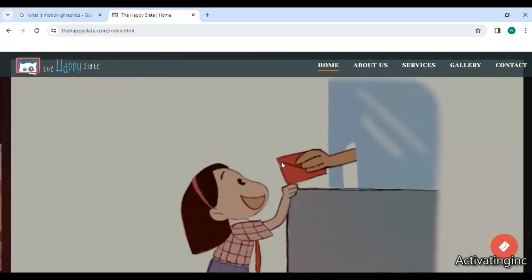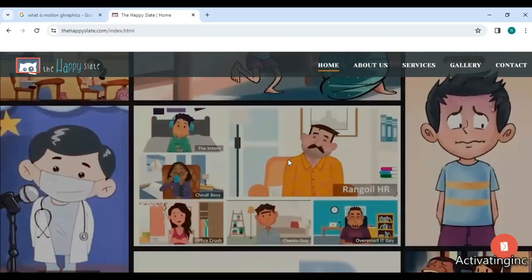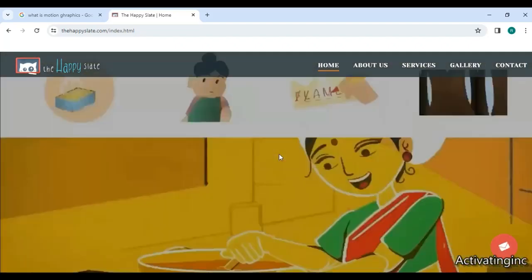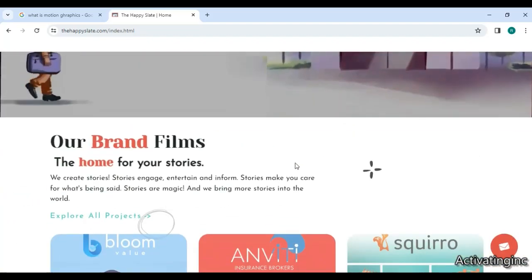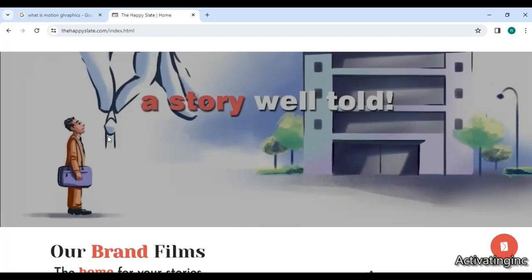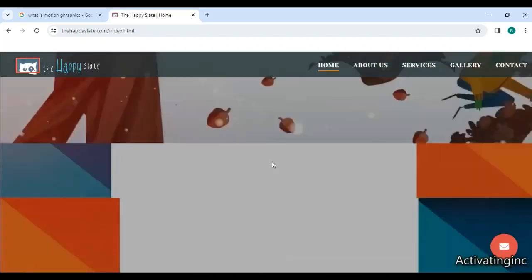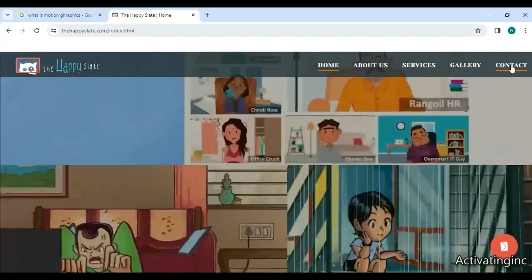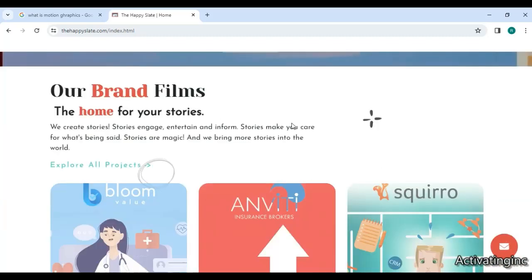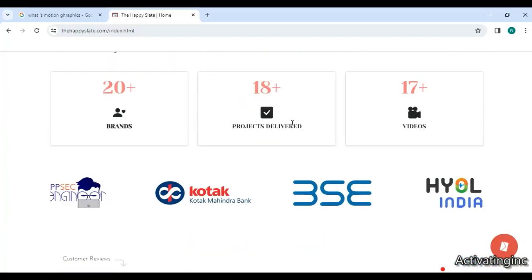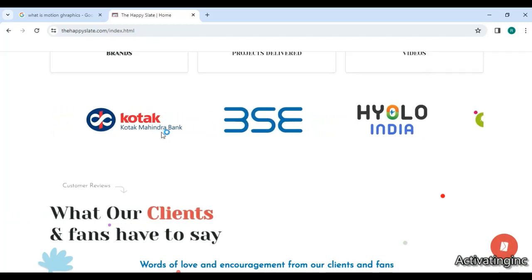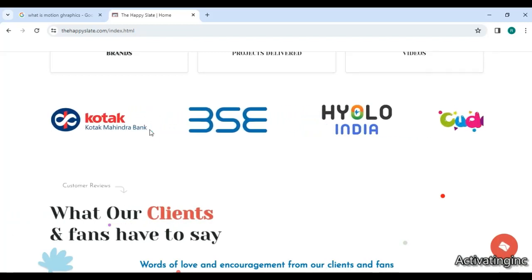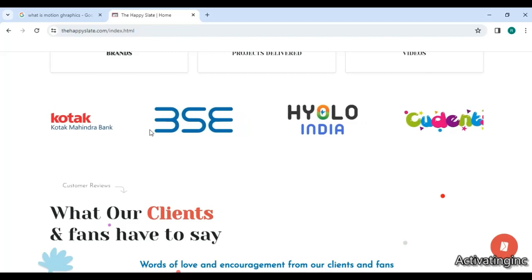See, these are all the YouTube contents they have been publishing on YouTube. That mother video and all. If you go through their YouTube channel, then you know their videos, how motion graphics works and all those things. Yes, they do services for big companies, Kotak. They are doing ads, right?